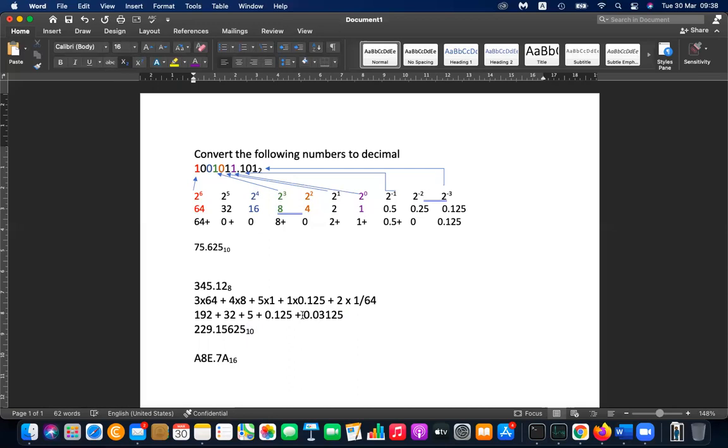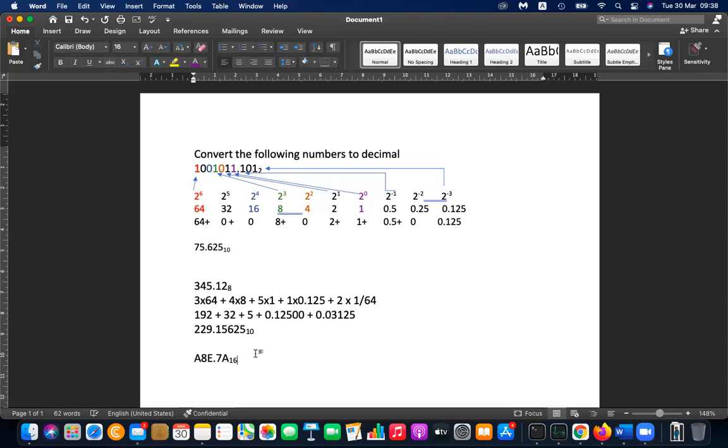This is 5, and you can add 2 zeros there, right? Then you can easily add this. 5 plus 0 is 5, 2 plus 0 is 2, then 5 plus 1 is 6, and 2 plus 3 is 5, 1 plus 0 is 1. Consecutive values you have to add.